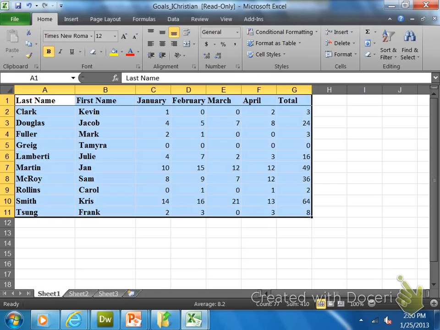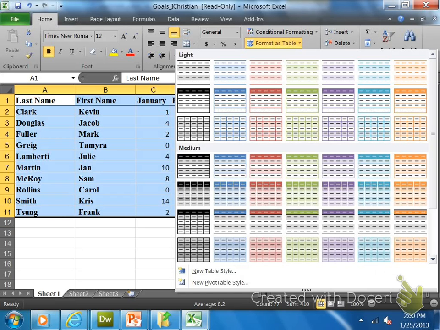We want to click Format as Table under the Styles group. Format as Table. We want to add a table style. And when you roll over them, you'll see the name of whatever it is pop up. So when you do your modules and labs, it'll tell you which one to pick. You just have to roll over it. We want to pick Table Style Light 17.